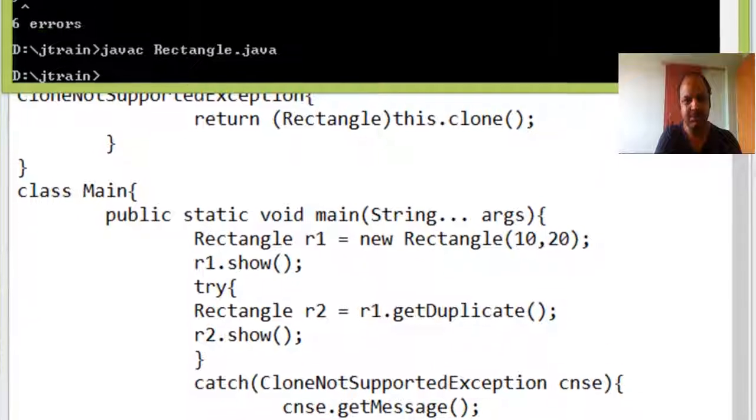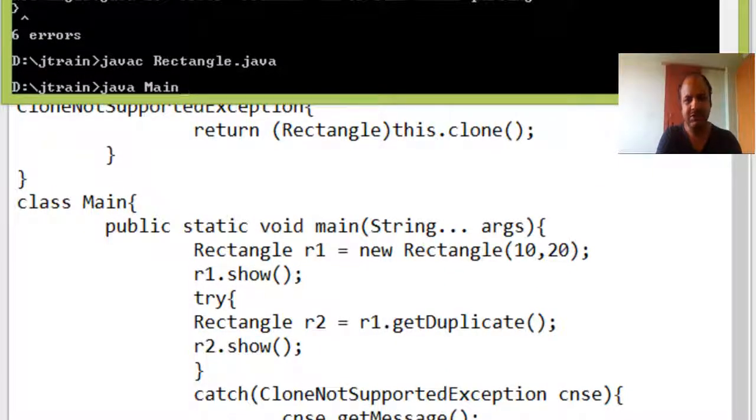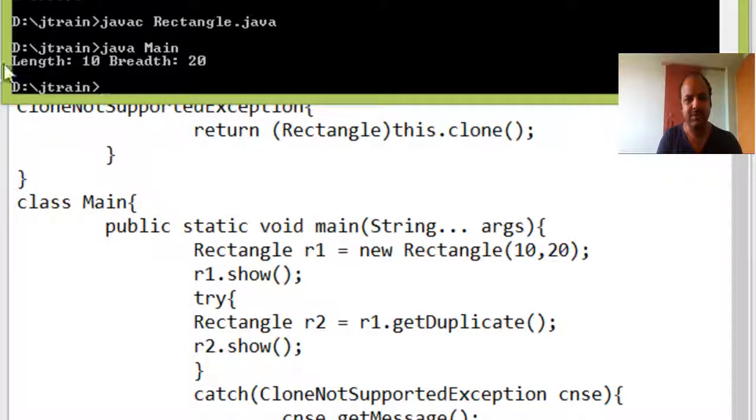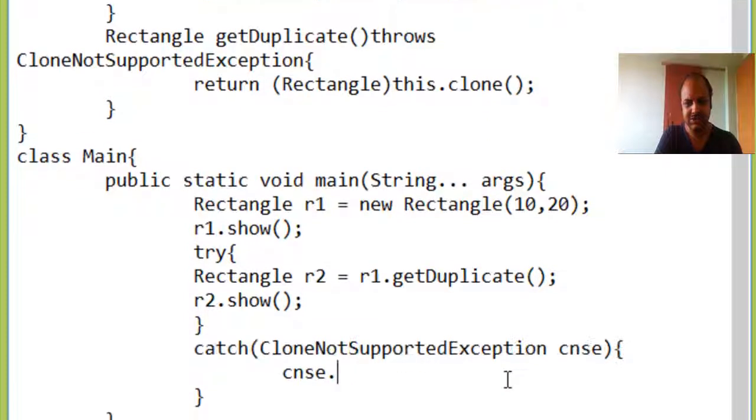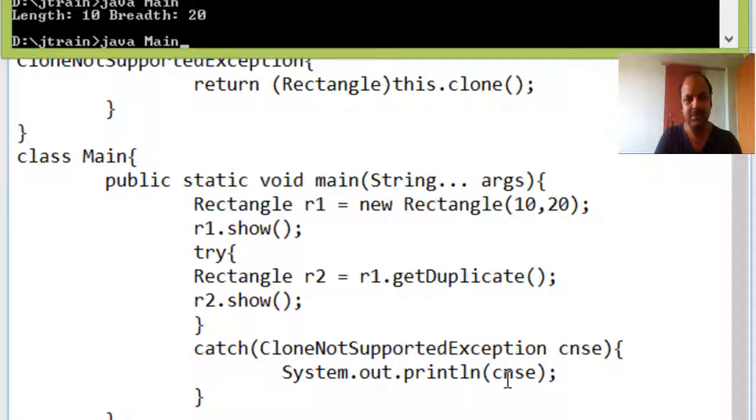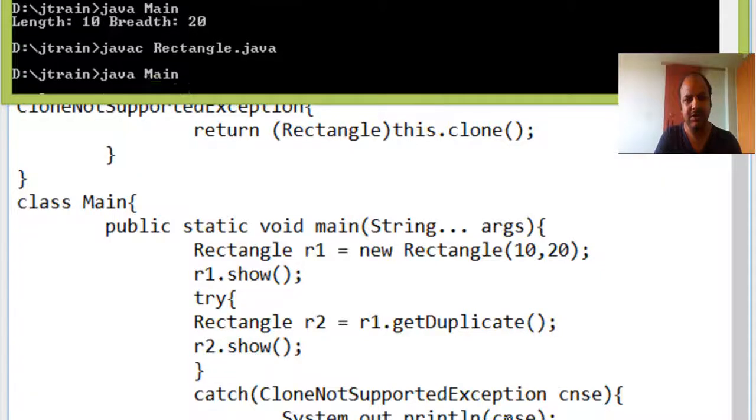Is it possible to execute this program? Just run it. Length 10 and breadth 20 is okay for this r1.show method. But what happened to the r2.show method? Actually I have to change this to System.out.println. Let us recompile and rerun.